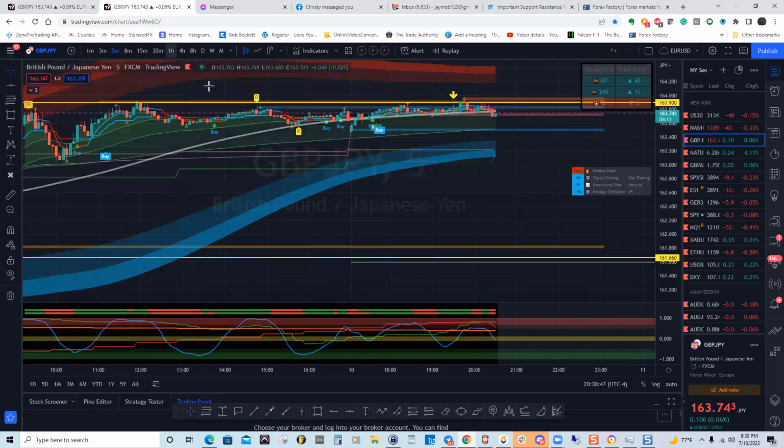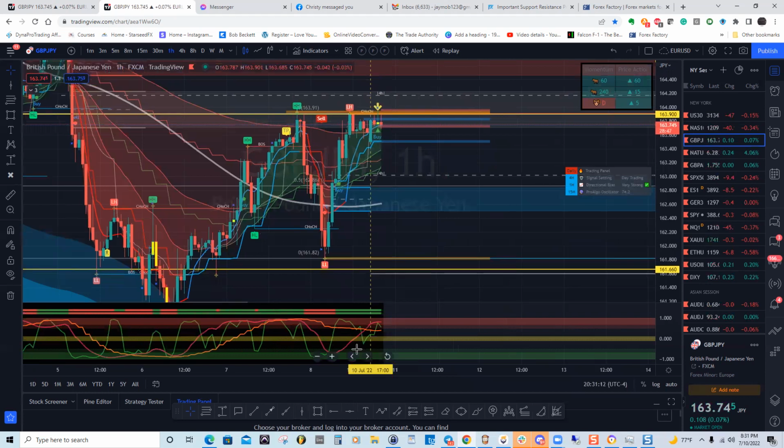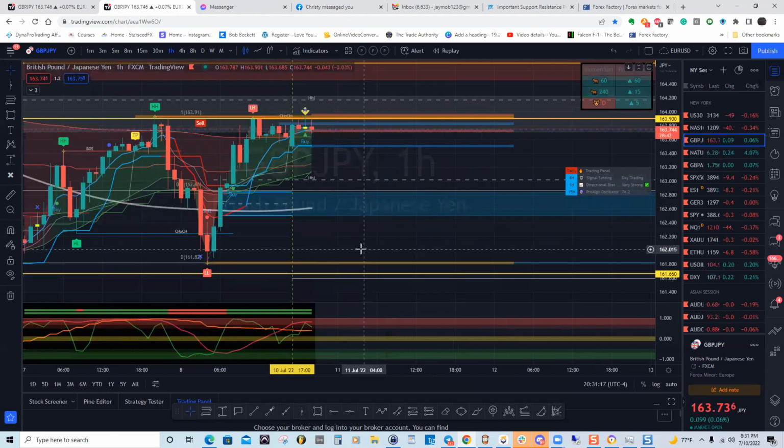So this is what I would do. The market opened up at 5 o'clock. This is today, the 10th. The 10th is right here, right? Right there, 5 o'clock. That's when the market opened up. So what we have here on the 1 hour time frame is this. We'll wait to see what we can do here. So we got a low down here, and the high up there. We got a liquidity candle right here.